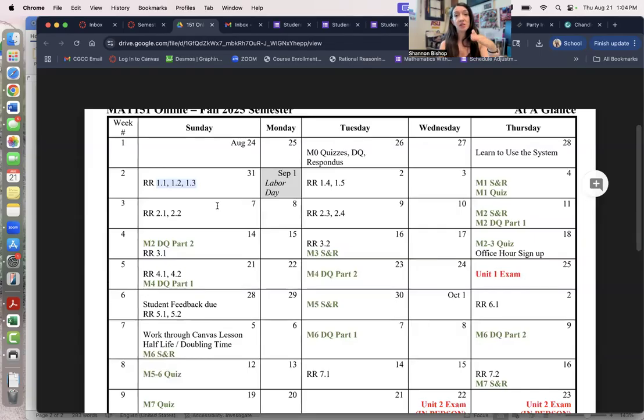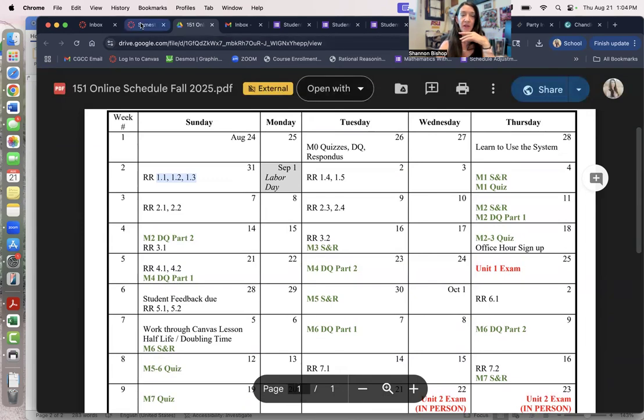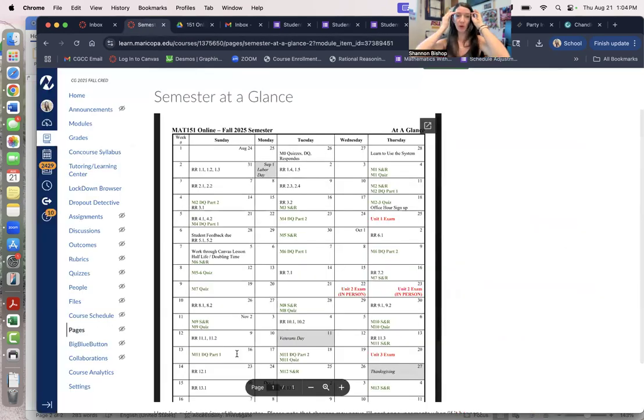That is not the best plan of attack. You're going to want to start this stuff early, knowing that the dates that you see in Canvas are the absolute latest you can turn them in. So just keep that in mind. The calendar is there to give you a feel, sure, for what to expect and what's due and when, but that's the latest that you can turn these things in. So please pace yourself. Get a feel for what works with you in terms of your work schedule and your home schedule, and just try to stick to it, you know?